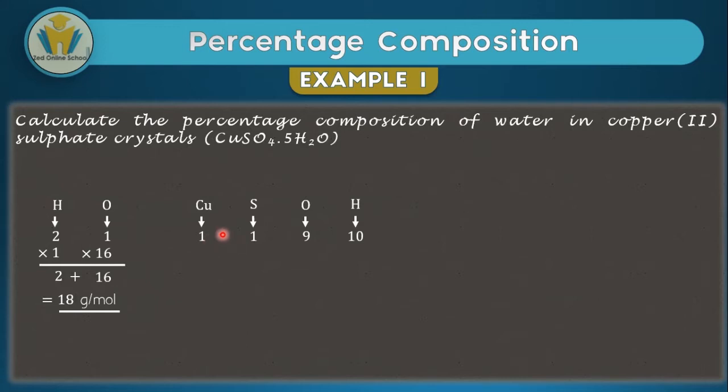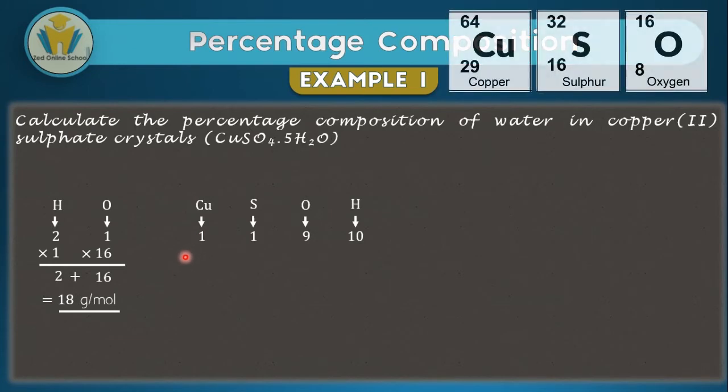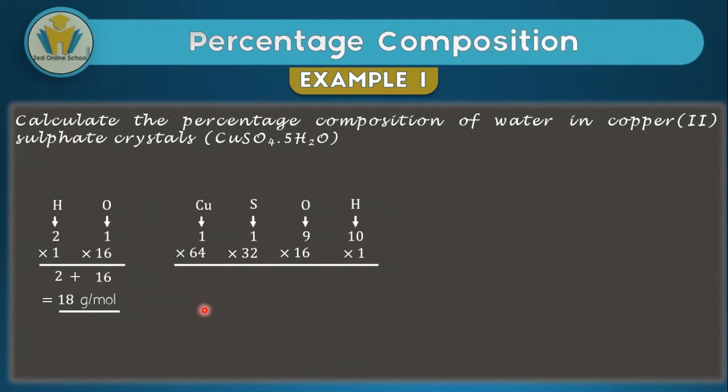Now, we multiply these respective elements by their respective atomic masses. Copper, as you can see, is 64, sulfur 32, oxygen 16, hydrogen 1. It would be very helpful if you knew the 20 elements by memory. You can easily find questions faster. So let me speed up here. We're going to find the answers like that, find the sum. This shouldn't be very difficult because you have obviously watched our videos in order. This 250 is the molecular mass for copper sulfate that is hydrated.